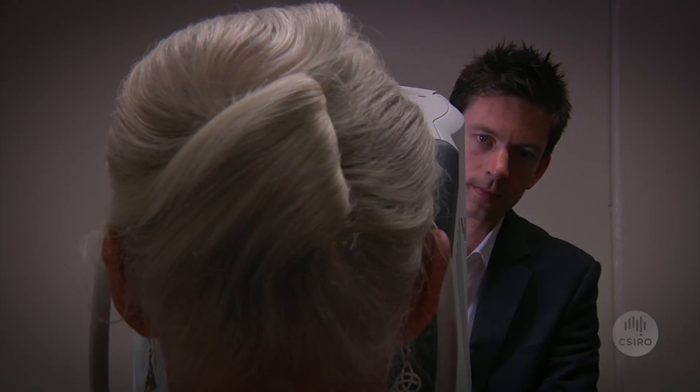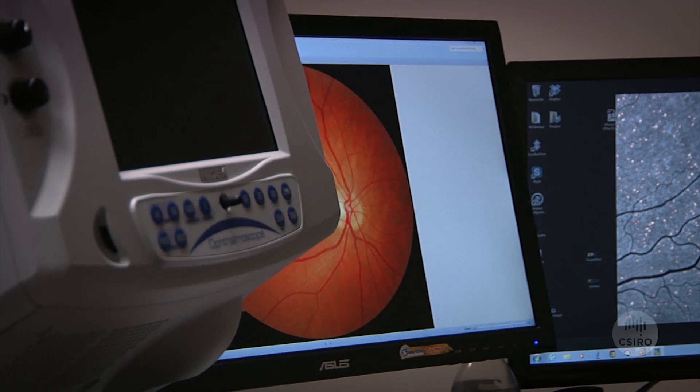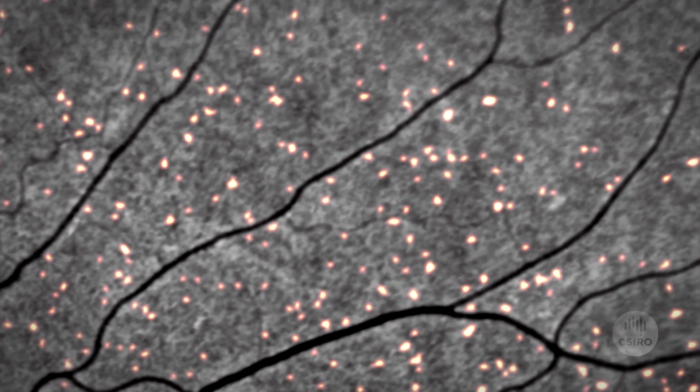The goal is to have a test that can detect Alzheimer's 17 years early. What we're working on here is an eye test for early detection of Alzheimer's. In particular we're looking for the exact same pathology in the back of the eye — a place called the retina — the same pathology that's occurring in the brain in Alzheimer's disease, and that's a plaque, an aggregation of a certain protein called beta amyloid.